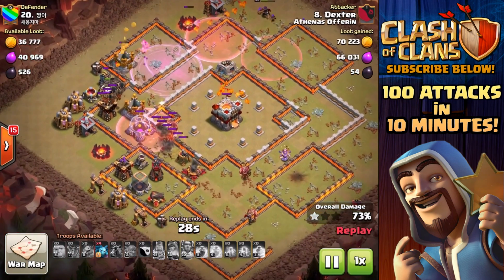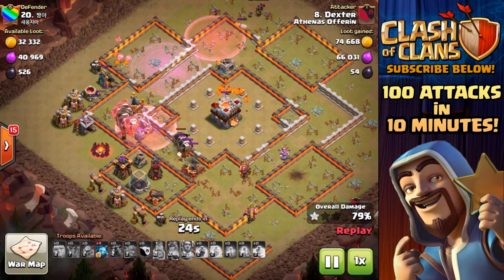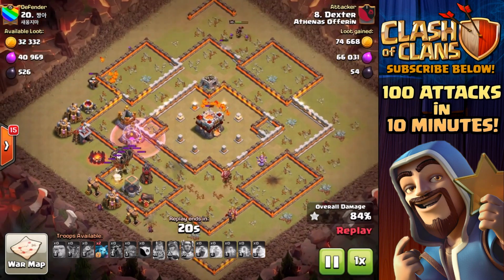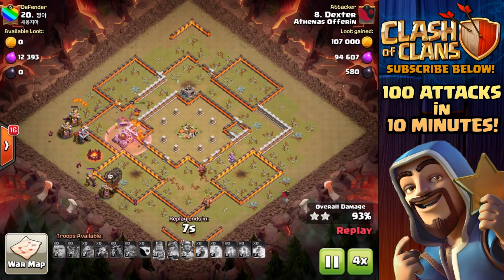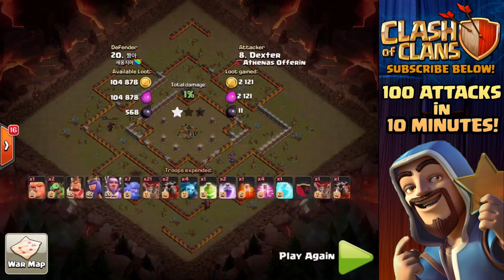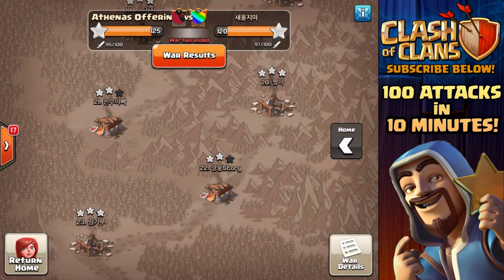It makes the planning of the attack so much easier, and using the lava hounds as well in front so much better in terms of tanking for them balloons. Again, the haste spell very nicely used to push the balloons forward onto them final defenses, and then just check out how many troops he has left over. Absolutely crushed this Town Hall 11 base and made it look very, very easy.